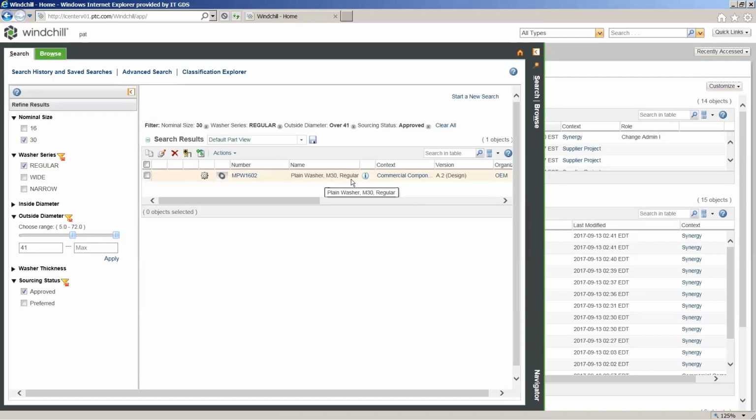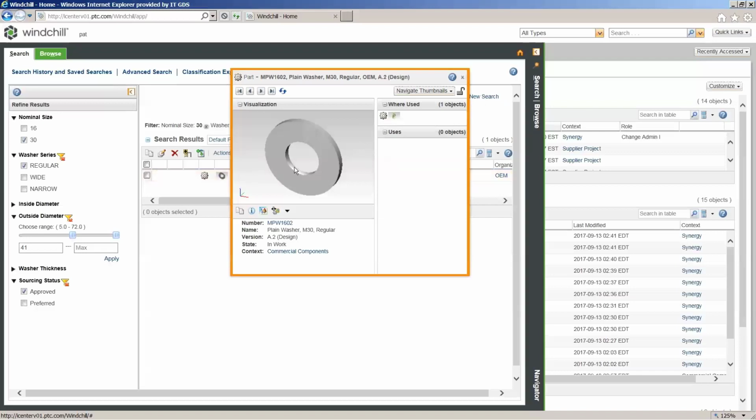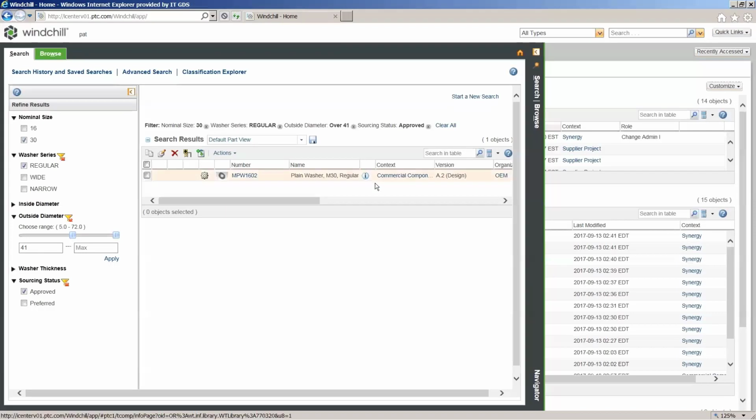So once you do narrow down your search results, generally what would happen is you have a list of all your parts. To know exactly which part you're working with, you might have to open that part up. But within Windchill, what you could utilize is what's called the thumbnail navigator. So if you hovered over any of your parts in this list, you would get the visualization. You can do some interrogations like zooming in and zooming out. You can understand the relationships to this part, so understand what products this is being used in. That quickly allows you to go through any list of objects in your results and then know exactly if that's the part you need to be working with.